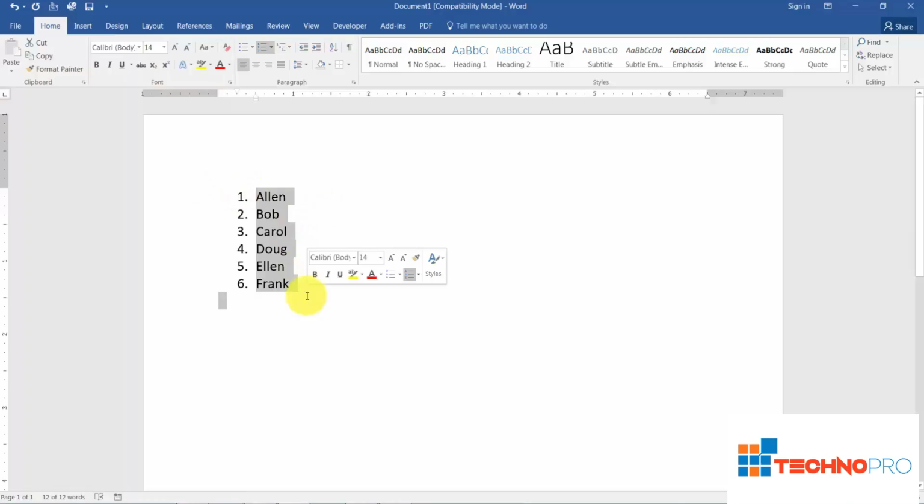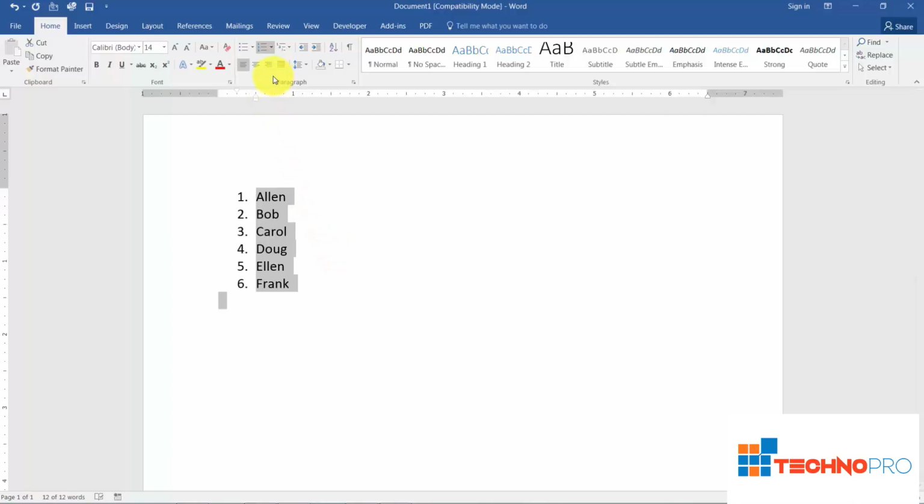And by the way, when you select your list, you'll notice that it doesn't select the actual number on the left. That's okay. It knows whatever you do, that it's going to affect the numbers and not the text next to it. There's going to be times when you want to number based on the alphabet. Maybe you want ABCs, or maybe you want Roman numerals, first, second. There's different ways you can format the numbers.